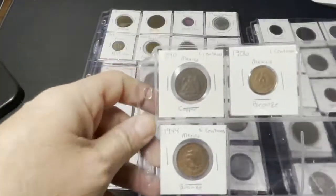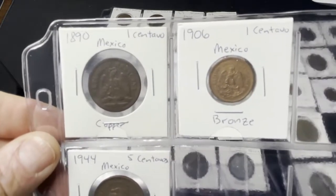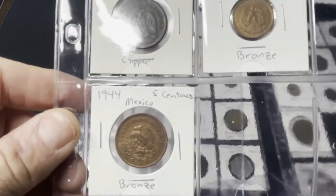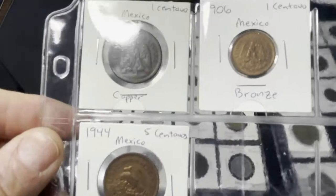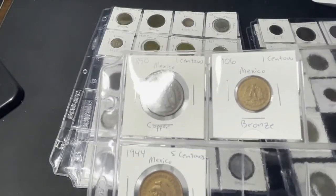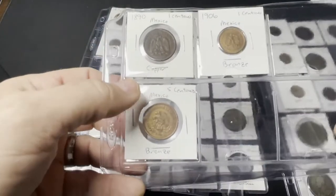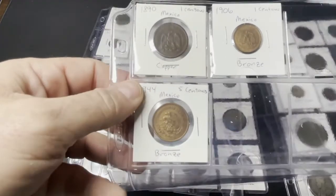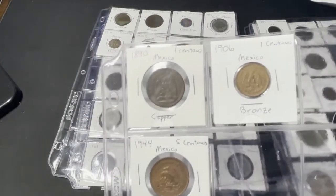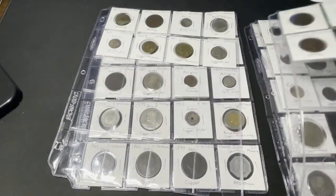This next one is the Mexican coinage. We got an 1890 centavo, 1906 centavo, and a 1944 5 centavos. These are all copper bronze, and they're all not very expensive. The most expensive one would be this one, and it might be worth $4, but for the most part they're worth $1 or $2. So I said the market value on those coins was about $6.